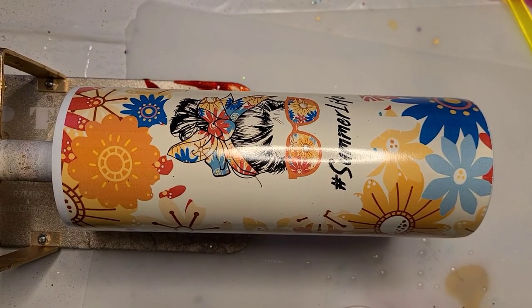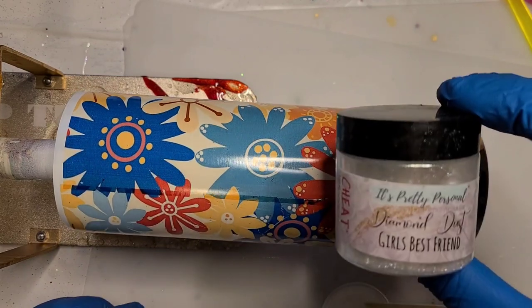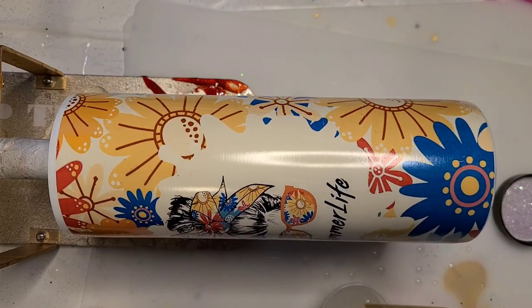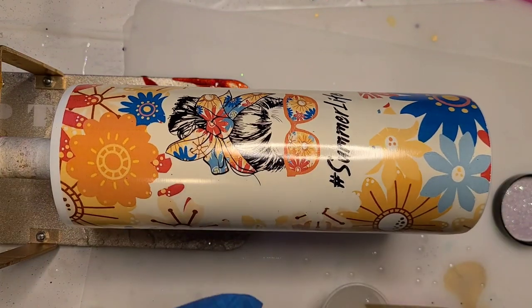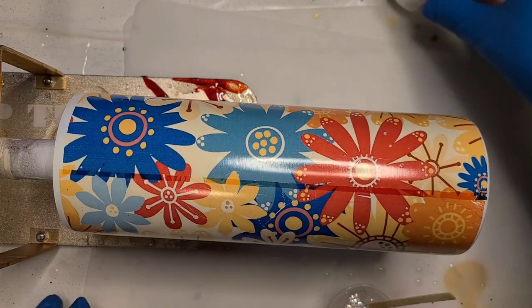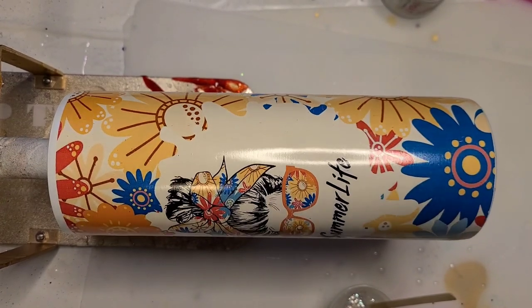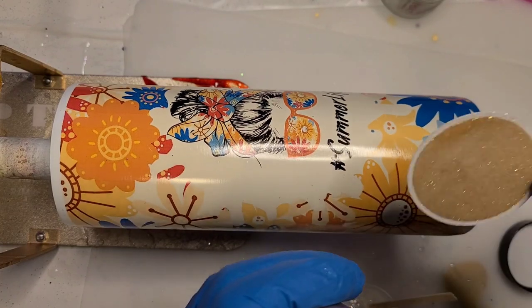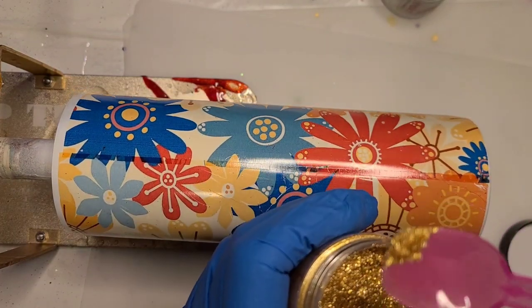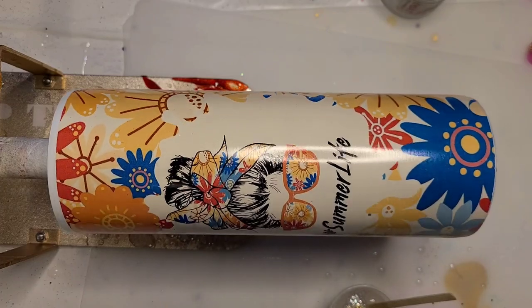Okay, I have my resin mix to go on here. It's very bubbly. It is quite cold. I'm going to use the Girl's Best Friend Diamond Dust. Just a little bit. I mean, a very little bit. I'm kind of kicking around using a colored diamond dust. I'm thinking about using the honey gold. I'm not sure how it's going to work over a product, like over an image. So I'm going to use just the tiniest, tiniest bit. And I may add a tiny bit to the very last of the epoxy for the bottom and the top rim.